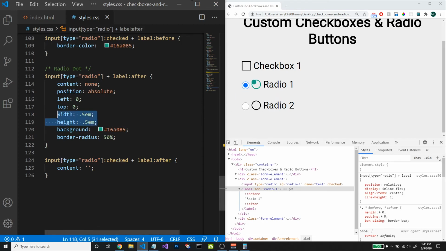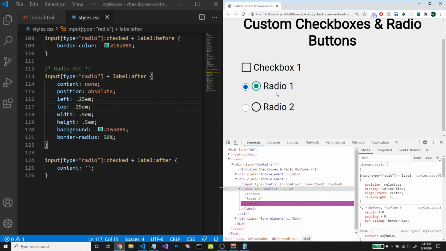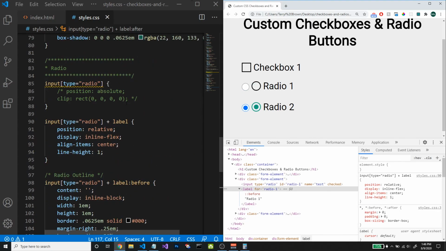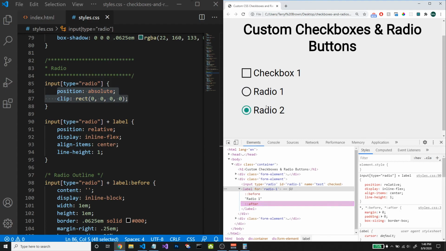So we know that there's 0.5 em extra space, and since that's going to be evenly distributed around the dot, all we need to do is set the left and the top to 0.25 em. We can save that. And there we go. Looks great. Let's go ahead and uncomment this radio button hiding rules, and we are done with that.